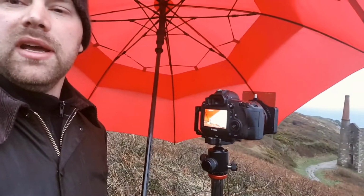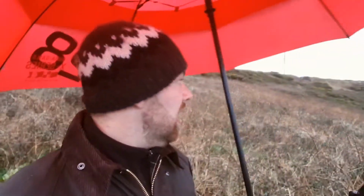Right, I'm all set up now. It's still raining quite heavily, so I'm having to guard the filters with my umbrella, and also my bag on the floor. I had a funny comment the other day, which is a fair point, on a vlog I did in London about me holding filters in my mouth. It's a bad habit, but this is the exact reason you end up doing it. I've got an umbrella holding the gimbal, and you're trying to put filters on and change them without getting anything wet. You just don't have enough hands sometimes.